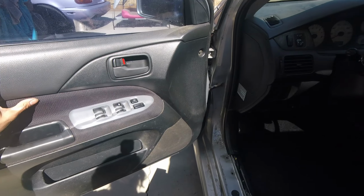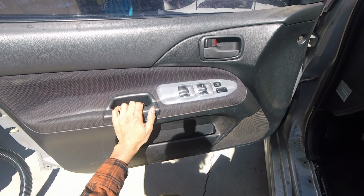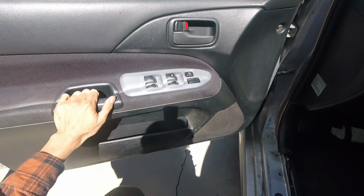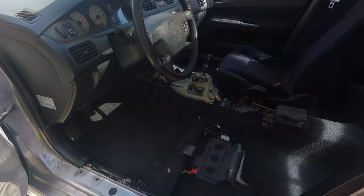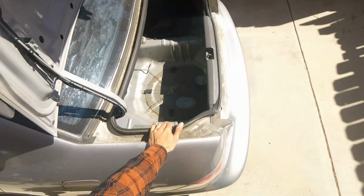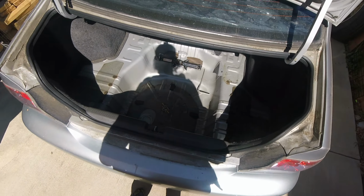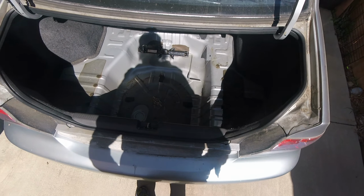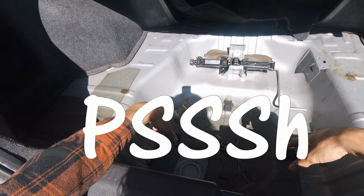But I want to take that out first, just to kind of get a look at it to see how hard it is to get out, so that when I go to the junkyard, I already know what tools to take with me, so I don't have to carry a bunch of stuff. It's looking good though. The trunk that smelled like booty, I've been letting the air out. I'm probably gonna go buy some of those cherry bombs, that scented spray, and psh, takes care of everything.